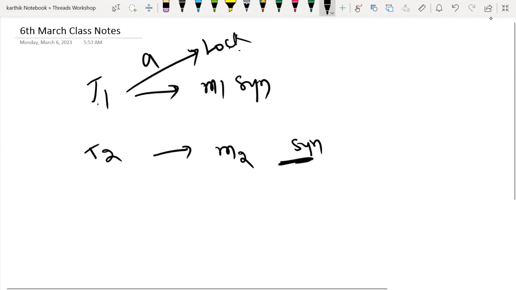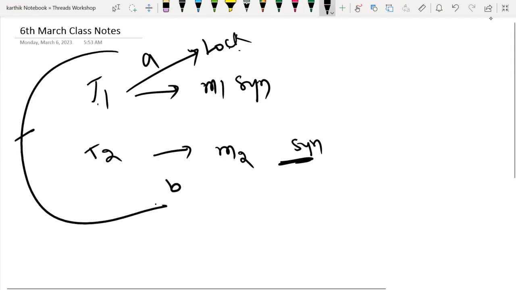Now T1 is working on the M1 synchronized method on the A object, and T2 is working on the B object, where both A and B are objects of the class called capital A. Can T2 work on the M2 synchronized method on the B object? Yes, because it is another object.